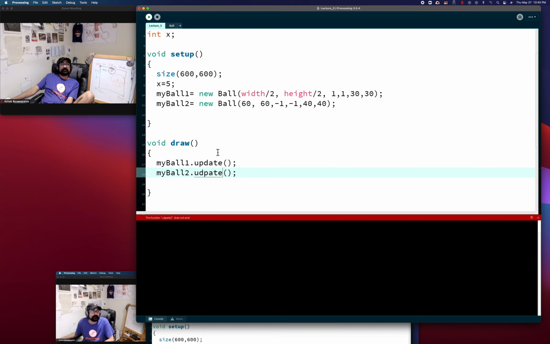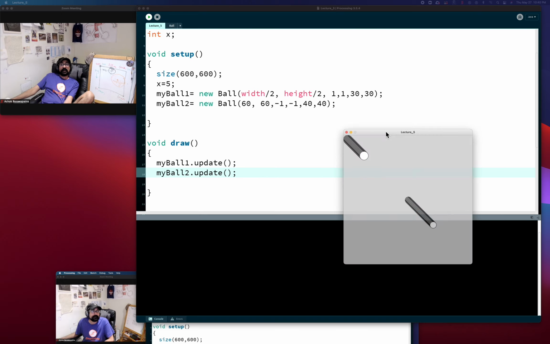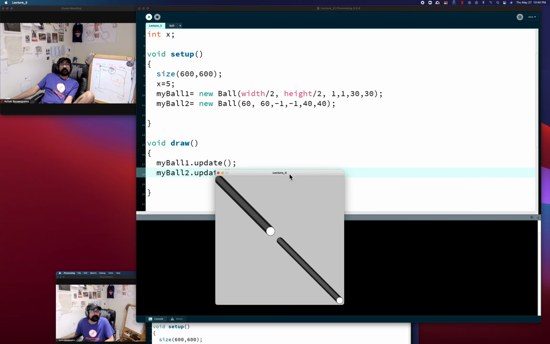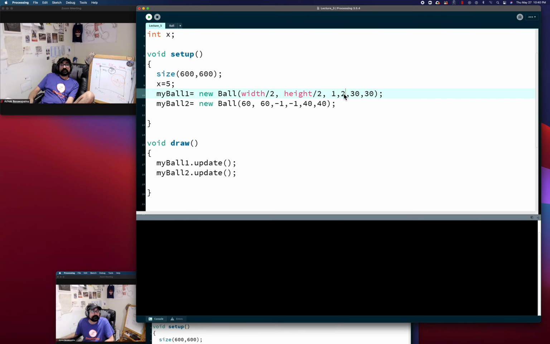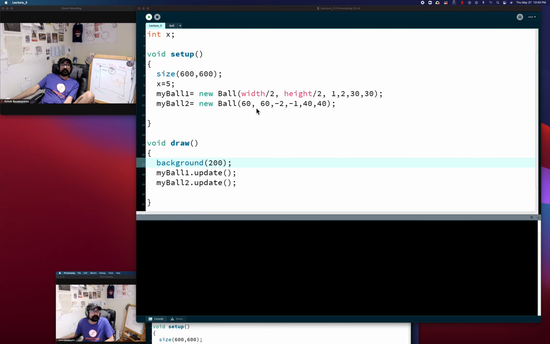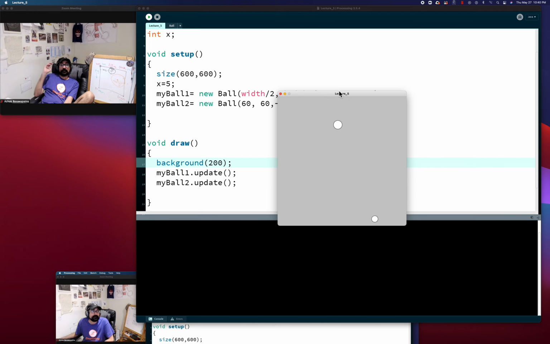So that is basically our thing, except for the array part, which we'll review later. Now, there is an issue here where I didn't do background, and I have them going -1 and 1 and 1 and 1, so they're just going to be going down the diagonal, which is never a good thing, especially since these things are symmetrical. So we could do something like that. And people get angry when I don't do background. I like the designs, but people don't think it's that cool, so we'll go with the background. And now we have our balls bouncing around, all right?